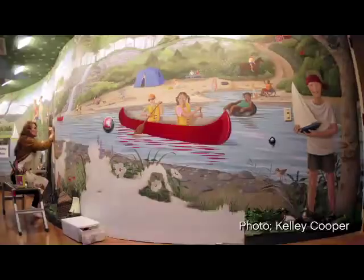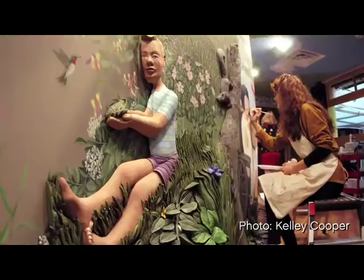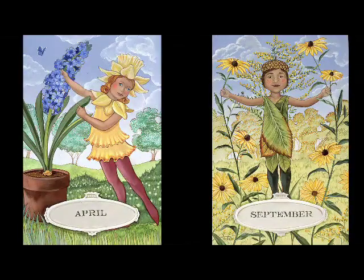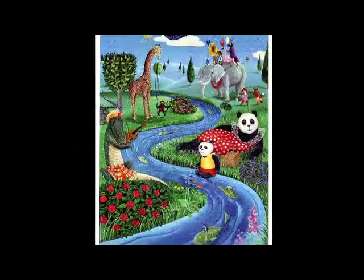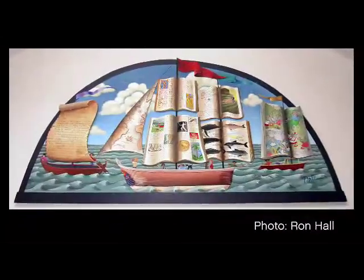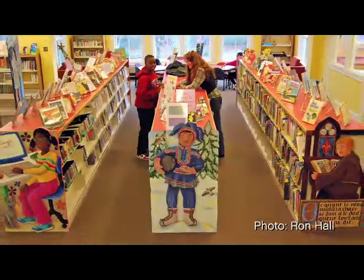I've been making murals for 32 years now. I did 90 feet of mural for the Arkansas Children's Hospital with an all-sculpted foreground. I've done work for Central DuPage Hospital and a daytime recovery center for homeless people in New Orleans. I've done many businesses here on the island — I've painted everything that can possibly be painted.